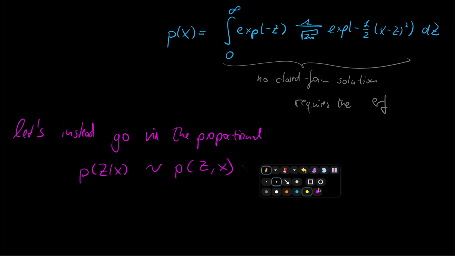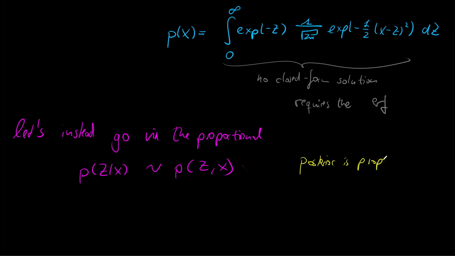I think this is so crucial that I just want to write it down once again. So the posterior is proportional to the joint, especially when we fix it to the data. And this already allows for maximum a posteriori estimates. So we could already use the joint for doing these MAP estimates, but here we are interested in full distributions. So we want to go the way of finding those distributions, and if we don't get them, then we want to use surrogate distributions. That's what VI is for. Okay, long story short, let's do that.